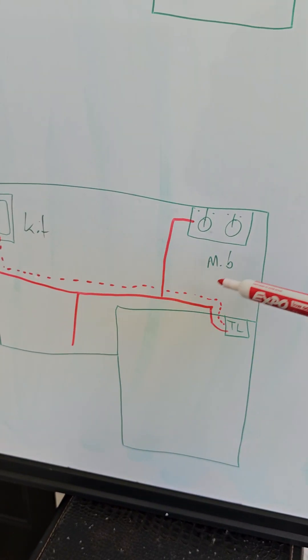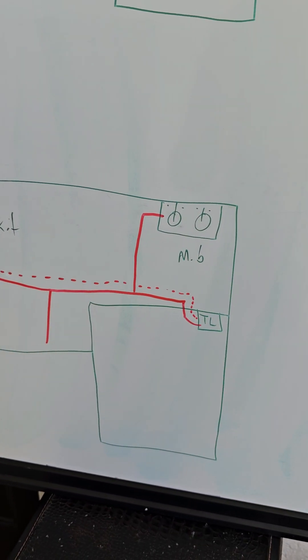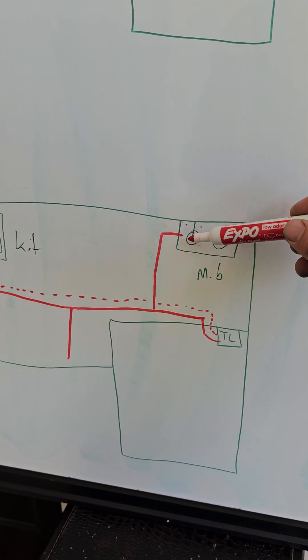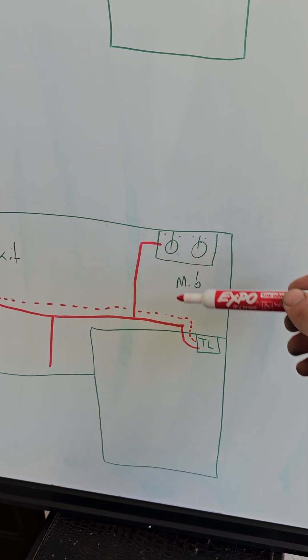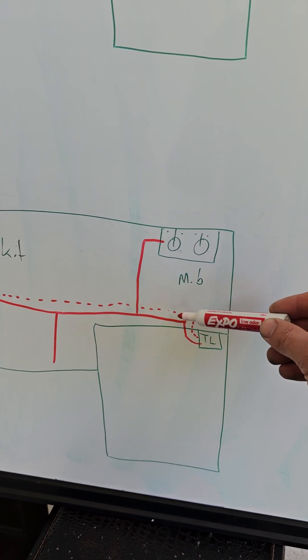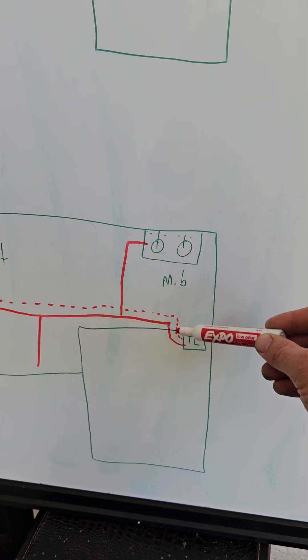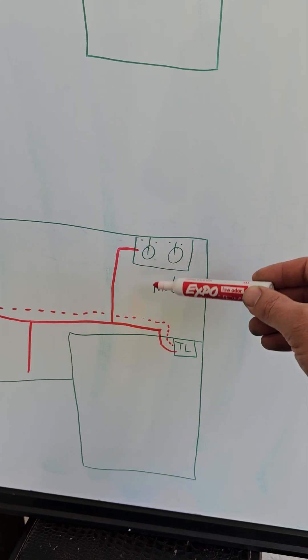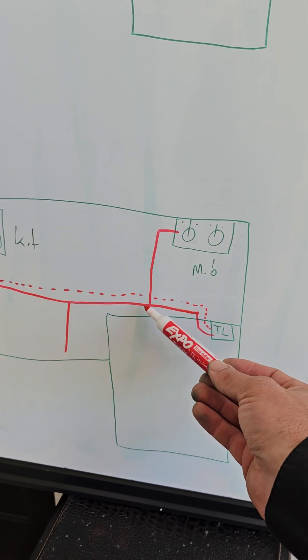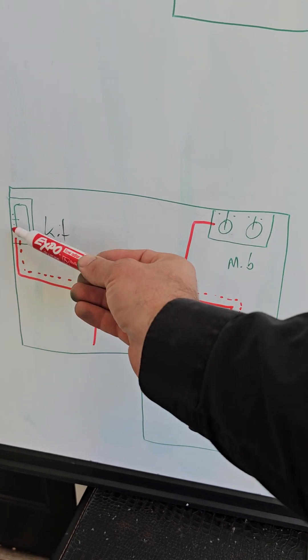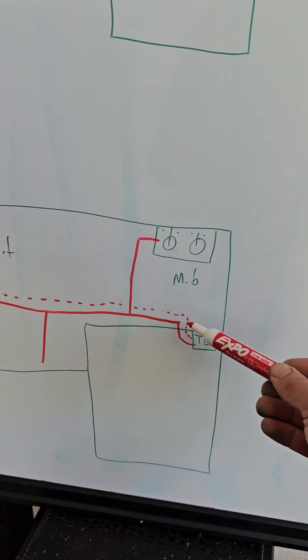And then we have somewhat equal branches coming off of that main line. Again here, you can choose, I just say the main bathroom gets instant hot water, and then basically this entire length of pipe would get instant hot water and the rest of it still has to bleed out the cold water before it gets hot.